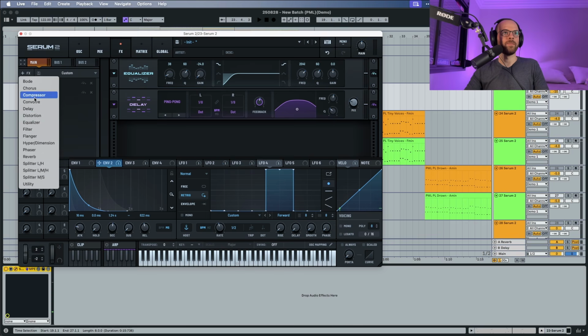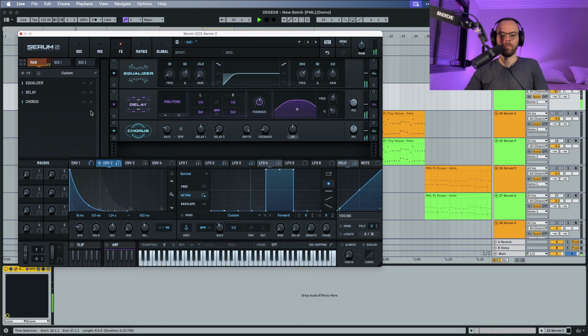Now, chorus. We're going to pick the rate and put it a bit down. We're going to put the depth a bit down as well. You can see how it's a bit tighter this way. We're going to put the low pass filter all the way up, and the wet a bit down as well, just so you can listen to the effects. This opens up the sound a little bit in terms of width.